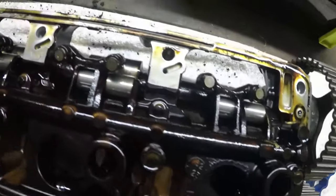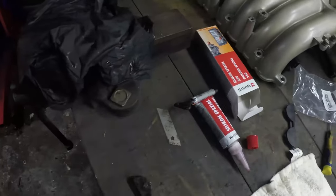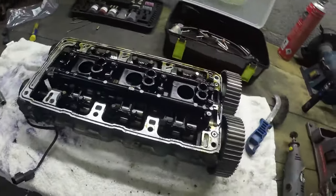This time, we'll have to go ahead and clean this up. This is as it came off the car, and then we'll apply our special silicone in there and get it all sealed. Okay, so we're getting on pretty good. It's about mid-afternoon now on day two of the mammoth task that is half moon seals and timing belt swap.